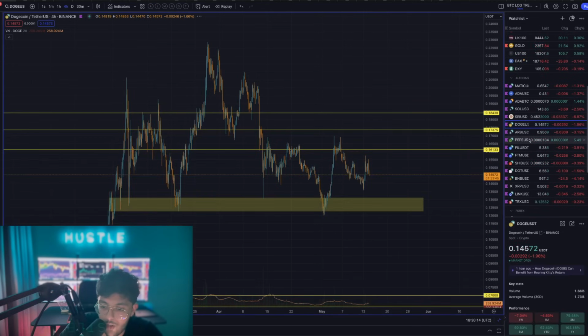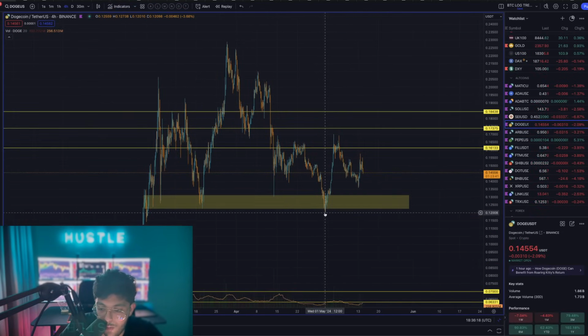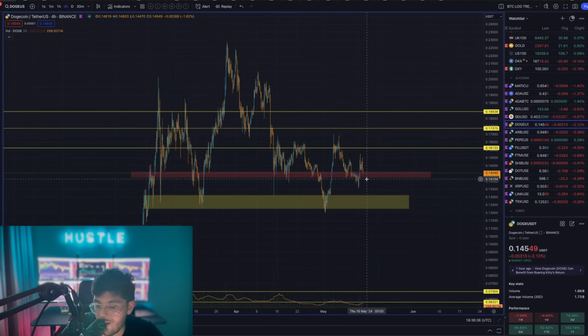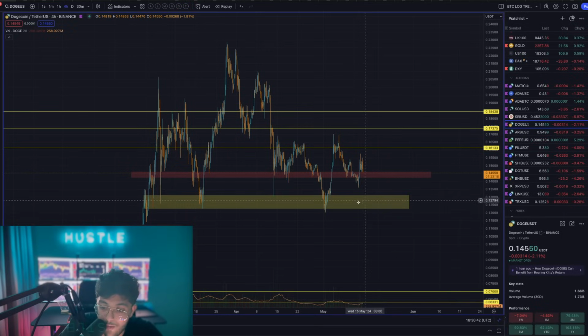Let's take a quick look at Doge. Obviously, meme coins have been a big talking factor in the market lately. We've got beautiful support right here at about 12 cents, and that does stretch up to about 13 cents right now, sitting pretty at about 14.5 cents. I don't think this is a particularly useful level for Doge. It does look like it's an area of support, but it looks like a little bit more of a local area, and obviously we're more interested in the macro areas, right? So that's something I'm going to be paying attention to. I don't know if it's something that's really catching my eye at the moment.